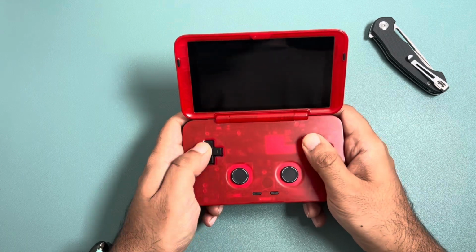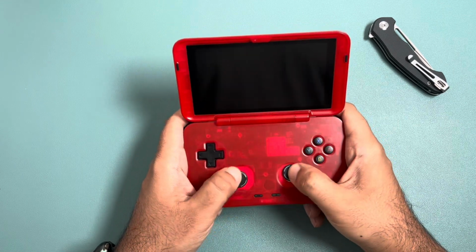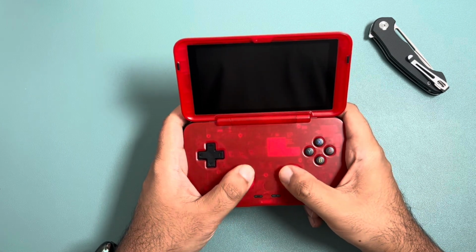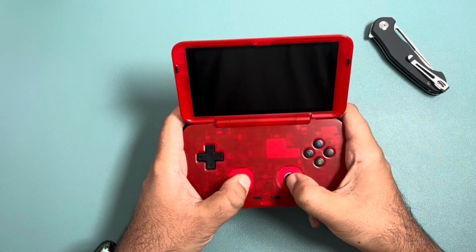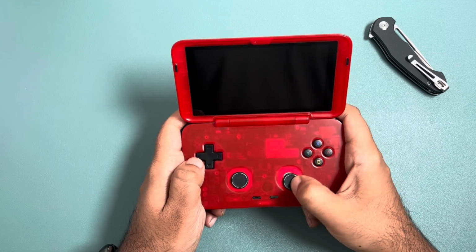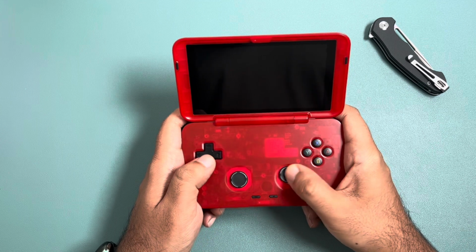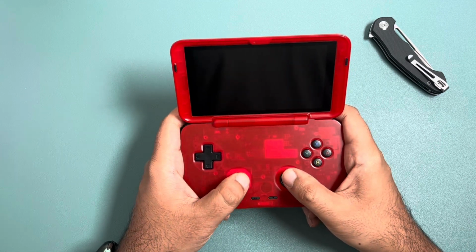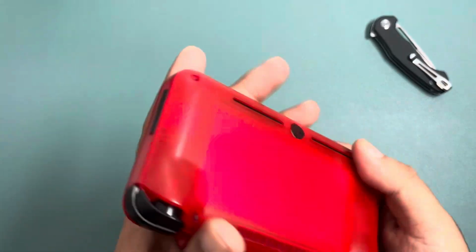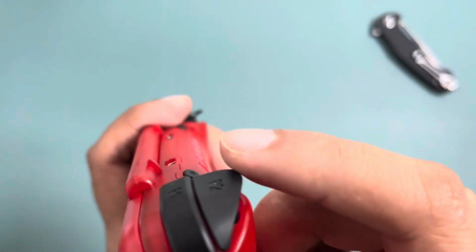I like the buttons, I like the D-pad. I know a lot of people had a lot of gripes with these sticks and the design they've gone with, but I don't know, I'm kind of used to it because it's kind of the same on the 3DS and also the PSP. So we will have to look into that with more detail later on. But yeah, let's have a look at these buttons.